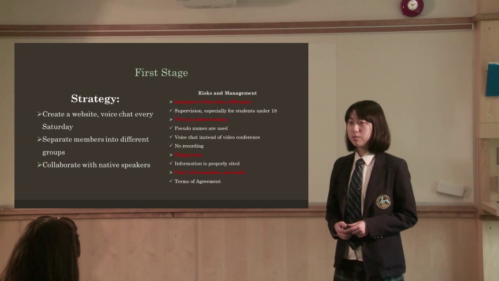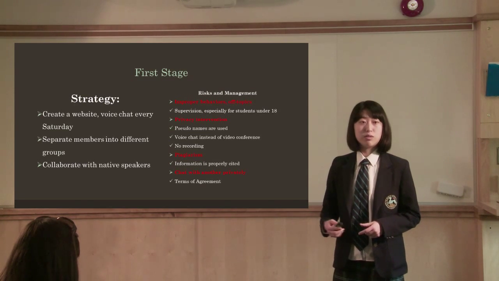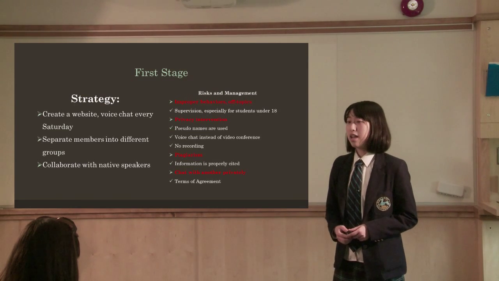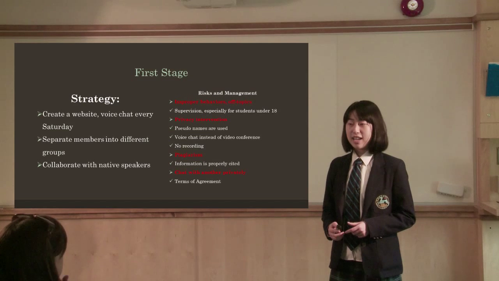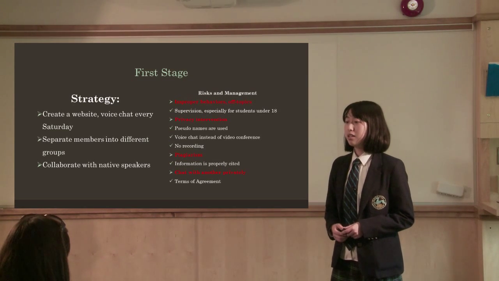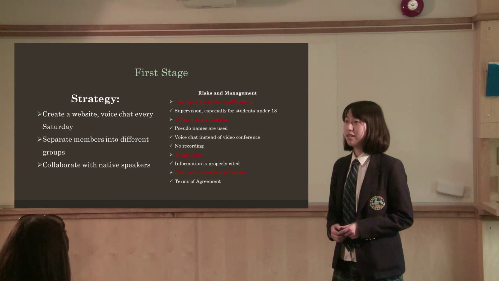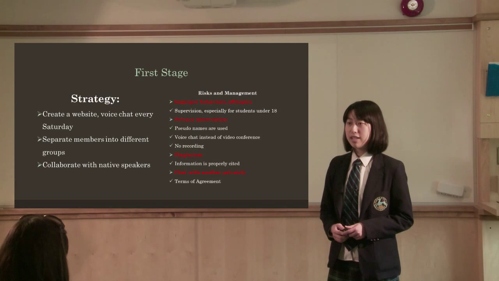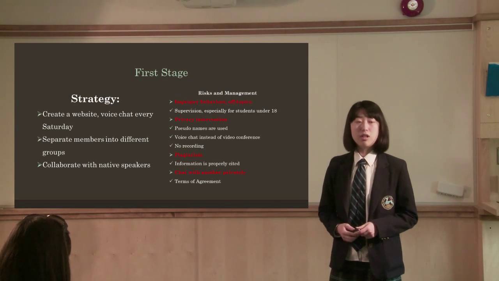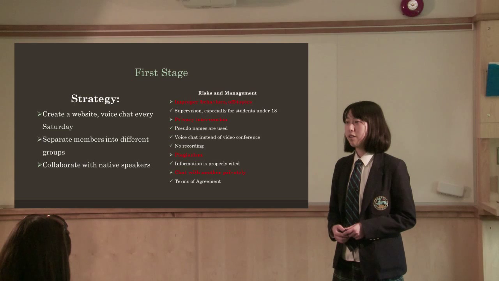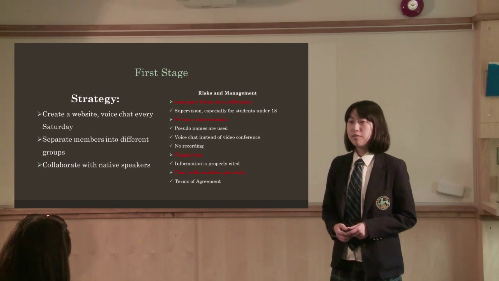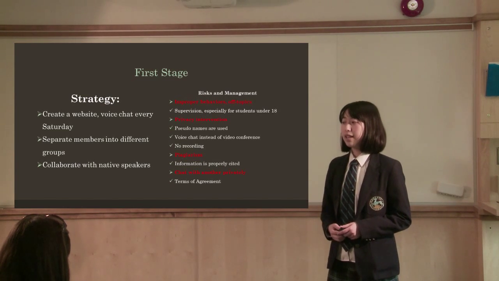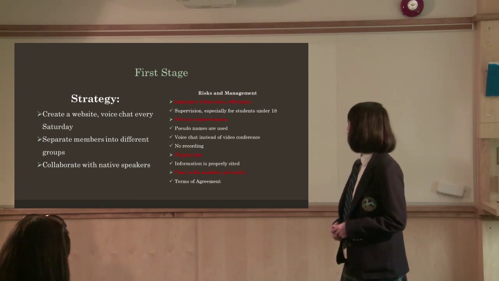I talk to every group member individually and privately before they join the group chat so that I can make sure that they are responsible and they're eager to learn new information. At the same time, students who are under age 18, I require them to have their parents accompany them when they join our group chat, so we have parent supervision. Another risk is privacy intrusion. When they are sharing their personal information, others might spread their stories, so pseudonyms are used, and voice chat instead of video conference is used so that their faces won't be seen. And at the same time, I will make sure that there is no recording.